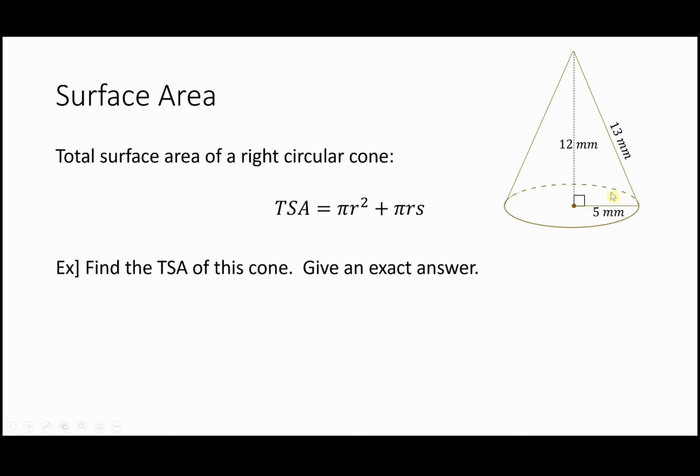So sometimes these will come up in some of these chapter 10 things. So just heads up, Pythagorean triples are definitely coming into play with this chapter 10 material. Having that slant height now, we can plug in 13 for S, 5 for R, and then simplify down to getting a total surface area of 90 pi millimeters squared. Okay, cool. So that one is straightforward, so long as you know that you need to calculate the slant height and you recognize that the right triangle formed by the height and the radius are 2 out of 3 of a Pythagorean triple. Or you can use the Pythagorean theorem in order to calculate the hypotenuse of this right triangle, which is also the slant height of the cone.